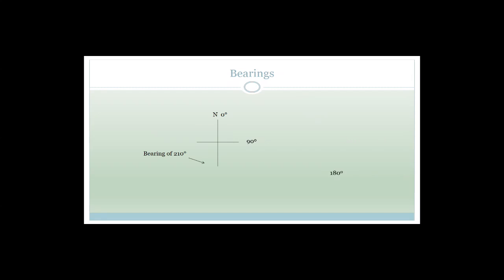Sorry about that. The other option is bearings. You mustn't get confused between trigonometry and science and geography. Trigonometry, just to remind you, goes 0, 90, 180, 270, and 360. Remember, that's the class diagram, all stations to Cape Town, which starts with 0 over here. With science and geography, we start with naught up here, that's north, and we go clockwise. So north is 0 degrees, south is 180 degrees, east is 90, and west is 270.